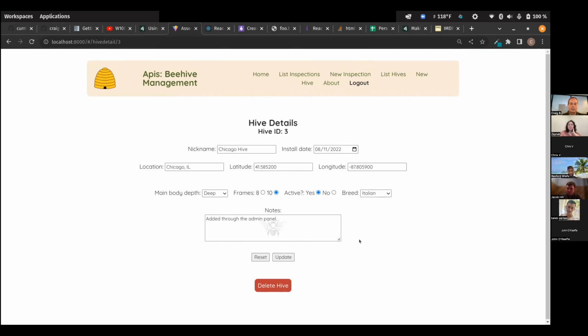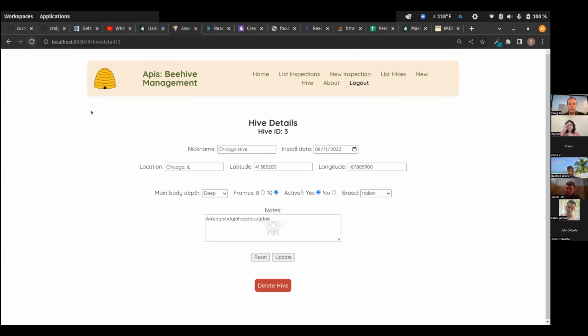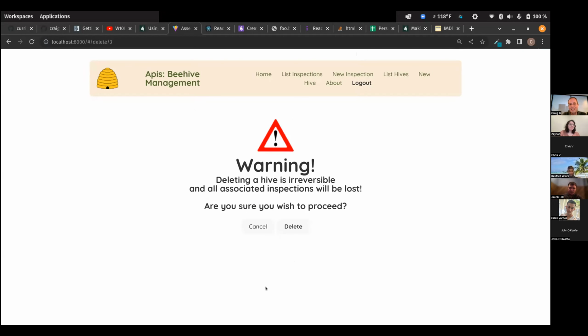Just with information, you would generally populate this when you create the hive, and just some of the different options for things that you have installed in the hive. You can actually update this if you want to afterwards. And you can see if we reload here, it's actually saved. And I had the option to delete the hive, like has happened to me a few times. If all your bees die, there's no use keeping a record around for the hive. So we take you to delete hive, and just a big warning to let you know that if you delete it, everything associated with it gets deleted. I won't go through with that, but if you cancel, it goes back to it.